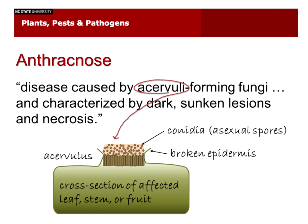And that is really important because these are diseases that are going to be spread by water splash, by handling plants when they're wet, but they're not going to be easily spread by just simple wind currents or air, as some other fungi are. So the interesting thing is the definition is a little bit overwhelming, but it does let us know a few things. If you hear that something's an anthracnose, number one, you know that it's caused by a fungus. Number two, that there's going to be some kind of a dark, sunken dead spot on the leaf, fruit, or stem. And number three, that it's probably going to be spread about by something like water splash or possibly handling, or I could see if I can think of an example right off the top of my head that insects might participate in this too.